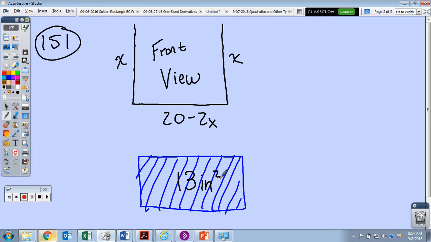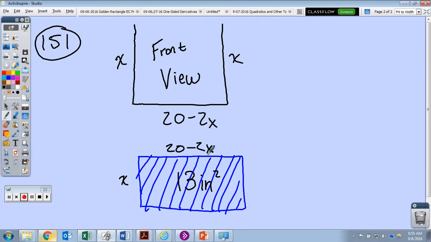I guess the cross-sectional term? Confused there, but I thought it was going to be like a little line. But you're just saying that the front thing there is what you have to make 13 inches fit into. Yeah, cross-sectional area, if I cut it across. Okay, and again, we know this is x, and this is 20 minus 2x.